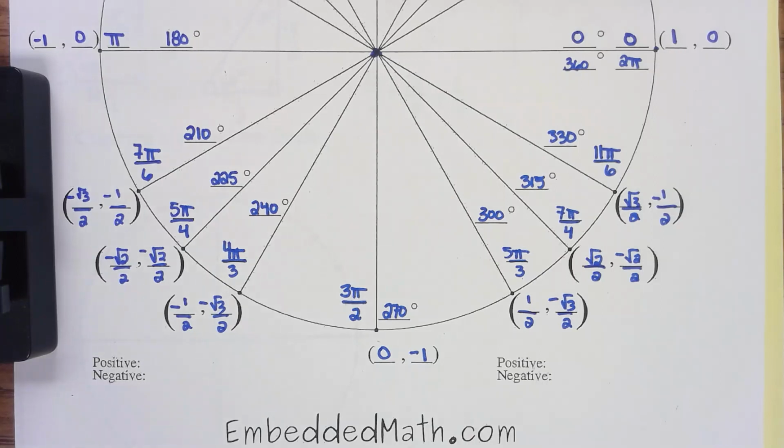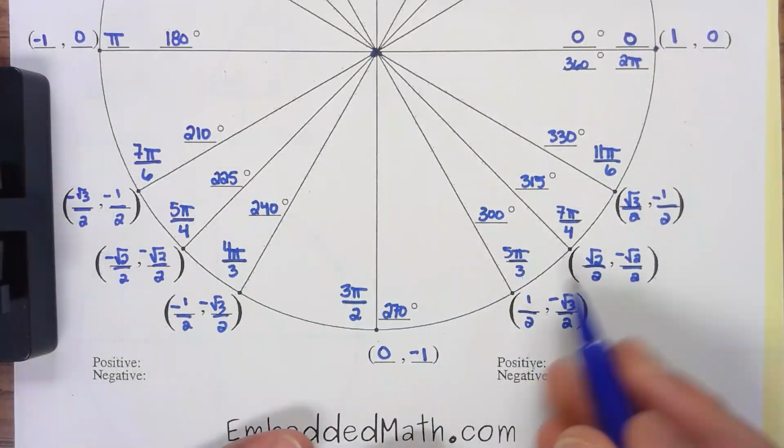Now, the last thing that I want us to fill in here is you see these positives, negatives. That's referring to the given trig functions. So in which quadrant is each trig function either positive or negative? Let's just go around and fill that in, adding in from our lesson previously. Since I'm down here, I'll just go ahead and start with quadrant 4.